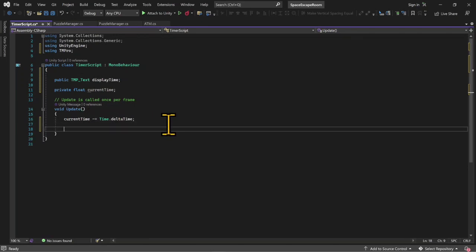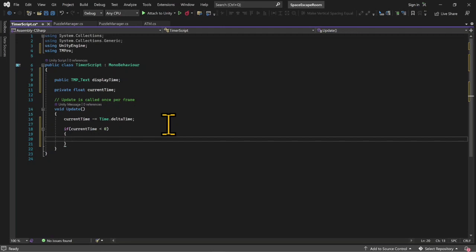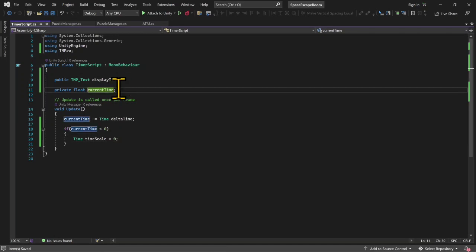And then we can say if our currentTime is less than 0, then Time.timeScale equals 0. And that's going to pause the game for us. Right now we have this already at 0, so we can just hit equals 30 for now. And that's going to give us 30 seconds.